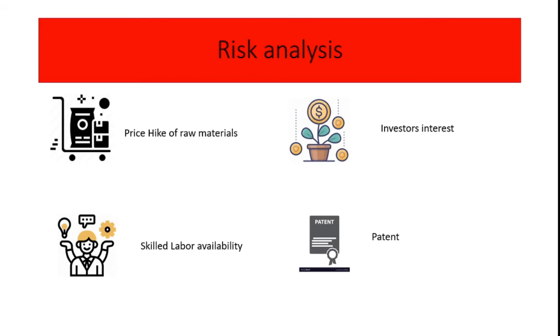In fact, a lot of risk is available in creating the newer one. What are the risks? Price hike of raw materials. Raw materials means the iron, the tire materials, cutter materials, thresher materials. The cost of raw material for producing the cutter, belt conveyor, and thresher is huge. How do I reduce the cost, which is one of the risks? Then investor interest. How much can a farmer invest in their machineries, which is also one of the risks. And the huge machineries require skilled labor for operating the mechanism, so skilled labor availability is also needed. And finally, if I produce a newer component, how do I file the patent and how do I publish the patent? These are all the risks with our newer miniaturized harvester.